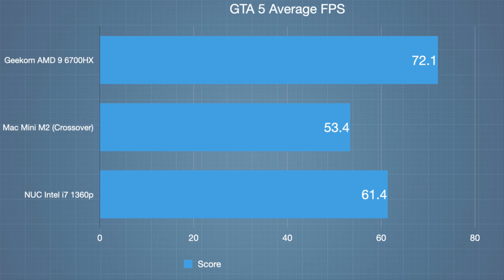So obviously that's no surprise whatsoever. The AMD came out way out in front with 72 frames per second on average. Obviously the Mac Mini did use CrossOver and it still got a very impressive score of 53.4 frames per second. There was the odd time it hit 60 as well, but overall as an average it hit 53. And then obviously the NUC I got 60 on average frames per second, or 61 frames per second. Again, it's more than playable, but obviously for full-on playing games and everything, definitely the AMD is way out in front there.